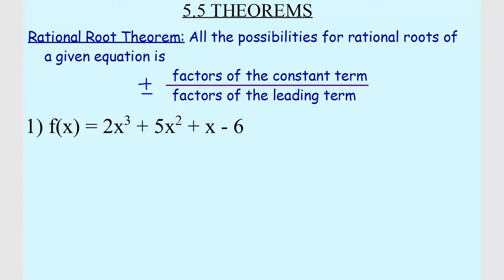Hello. Today we're going to talk about 5.5 theorems. There are two major theorems for solving polynomials. Hopefully this is going to be the easiest lesson we've done in a while, because it's setting you up for 5.6, where 5.6 is putting all of this stuff together, everything we've been doing in chapter 5. So, the main ideas are these theorems that are going to help us in solving polynomials.